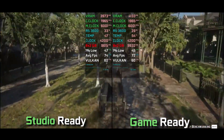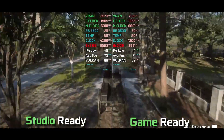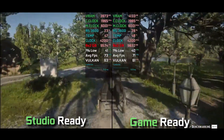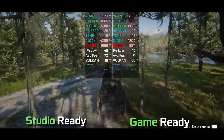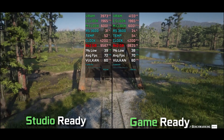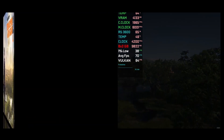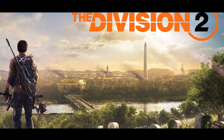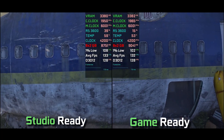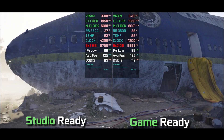Basically, you get your cake and still eat it. Nvidia does not make you sacrifice gaming performance for optimized creative applications. We realized the creative application benchmarks we used today are in no way an in-depth exhaustive look into creative application performance with the Nvidia Studio driver. We only tested a few software. The testing was done on both ultra and basic settings. That said, we did see an overall trend that indicates the Nvidia Studio driver would be faster in specific applications and workloads over the GeForce Game Ready driver.